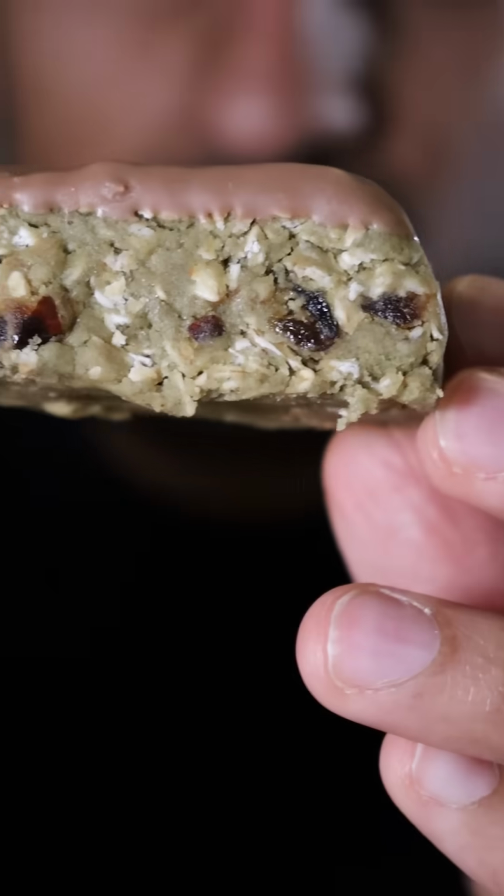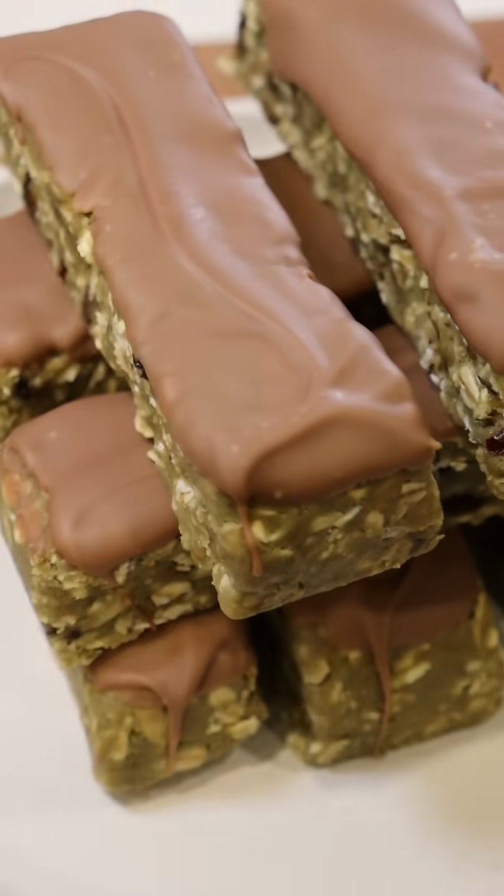Here's how you can make a protein bar. Honestly, the majority of the protein bars out there don't really taste all that good. They're either really chewy, or have a weird aftertaste, or just feel really artificial. So I thought, you know what, let's try making one at home and see if it's any better.